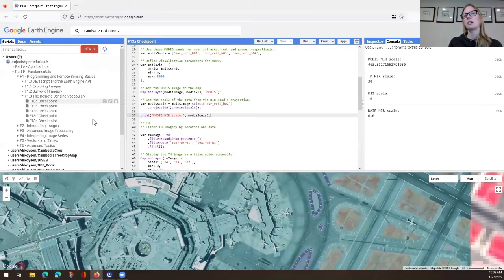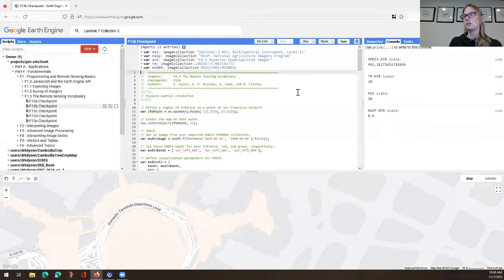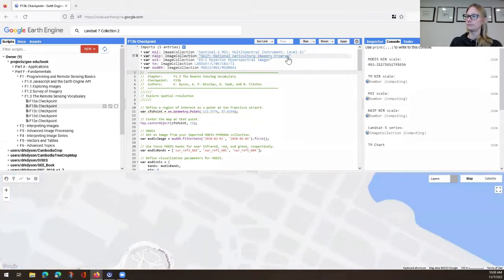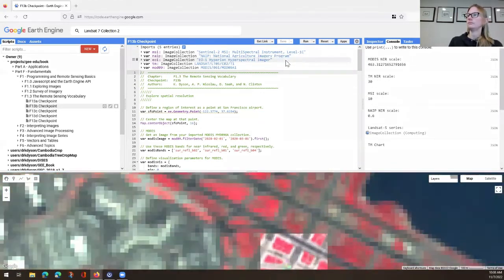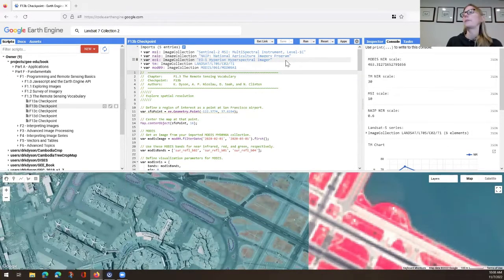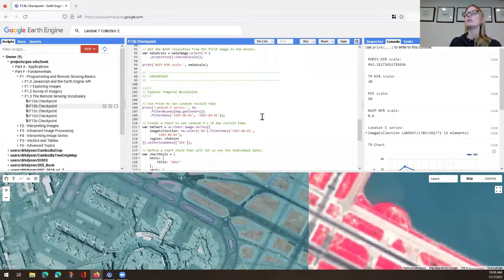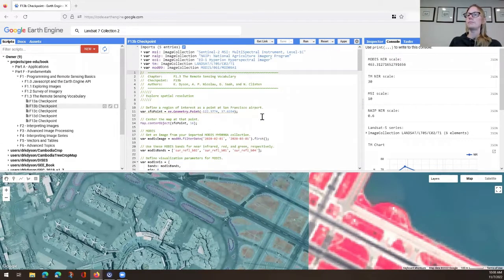All right, so we'll go to checkpoint 1.3b. And once that loads, I'm just going to go ahead and run this. Just as a quick reminder, or if you haven't looked at the code before, the way we structure these checkpoints is that they're sequential.